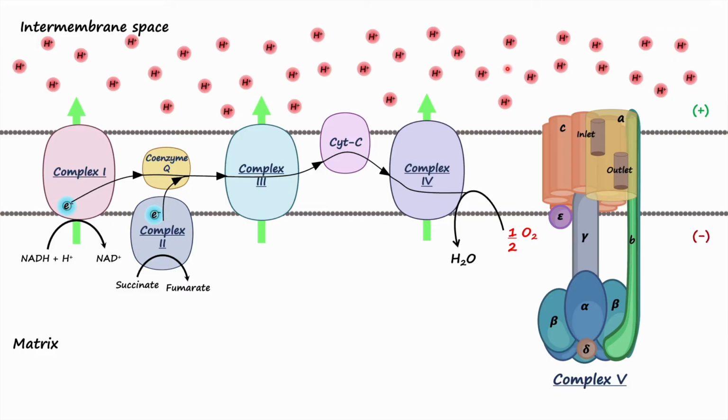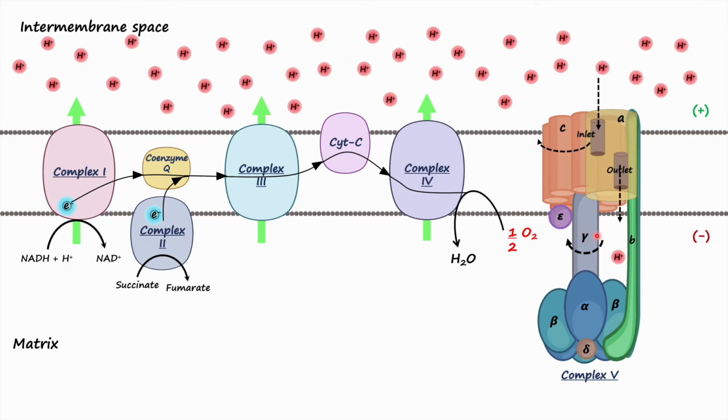Once the proton gradient is established, protons from the intermembrane space enter the inlet half channel. Once inside, protons then pass through the C subunit until they reach the outlet half channel, and once they reach the outlet half channel, protons then exit into the mitochondrial matrix. When the protons are passing through the C subunit, it causes the rotation of the C subunit. The gamma subunit, which is in gray color here, is connected to the C subunit, so the rotation of the C subunit also causes the rotation of the gamma subunit.